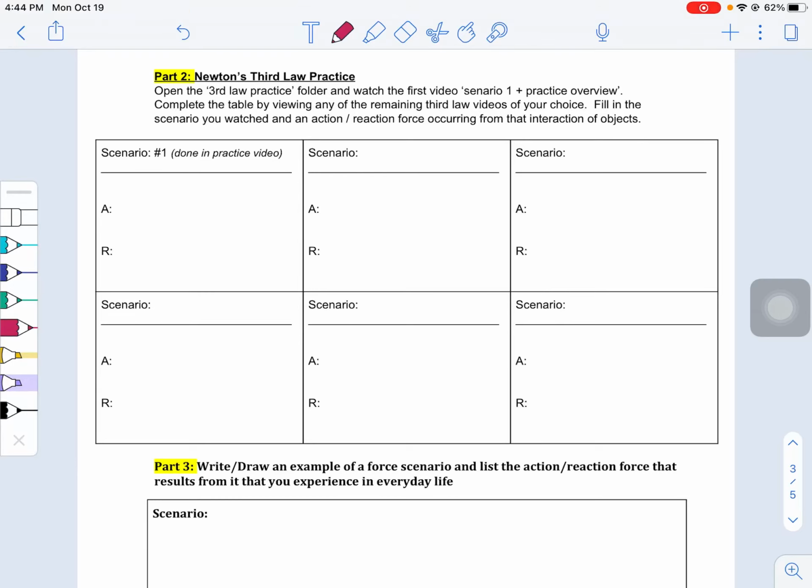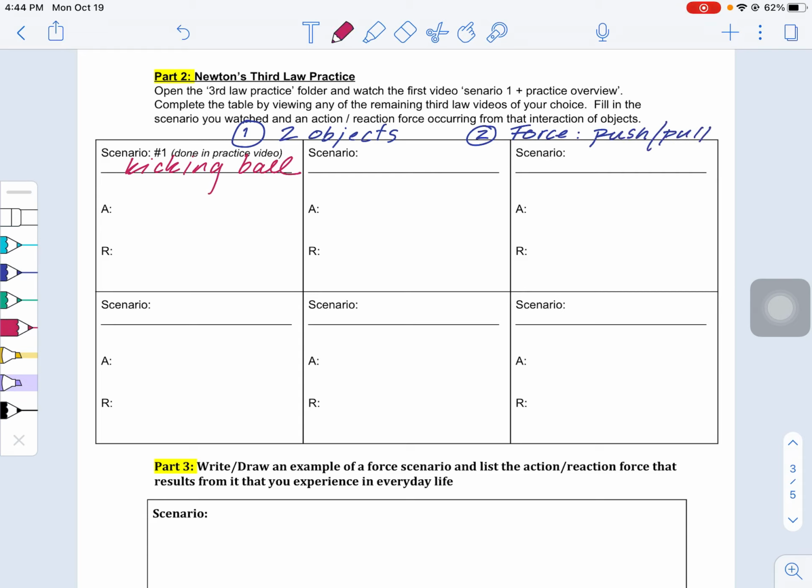So you finished up your third law notes, you've gone through the practice, and now we just want to do a quick check-in. The first one we practiced together was kicking the ball. When we think about all these scenarios, we're always focused on doing two things. One is figuring out what two objects are interacting and in contact to create these action-reaction forces, and two, what is the best force term?